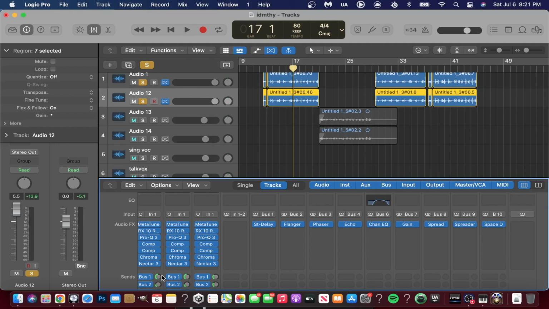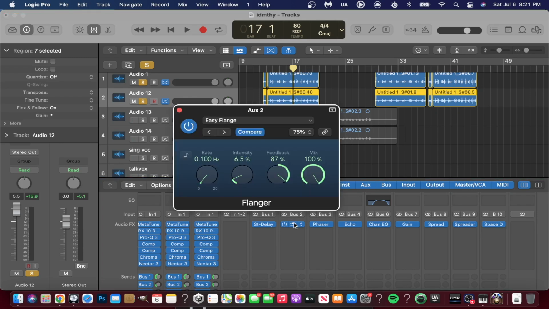So that's kind of what I do. I just play it by ear. So your settings aren't going to sound exactly like mine with the same exact ratios. So kind of just pan through it yourself. Bus 2, I added a flanger. This is also on every single track as well, so this is how you get that vocal effect, that kind of shaky, more ghostly effect.